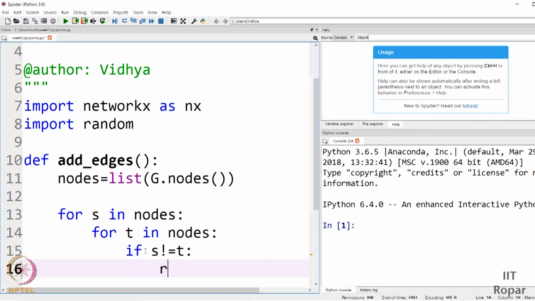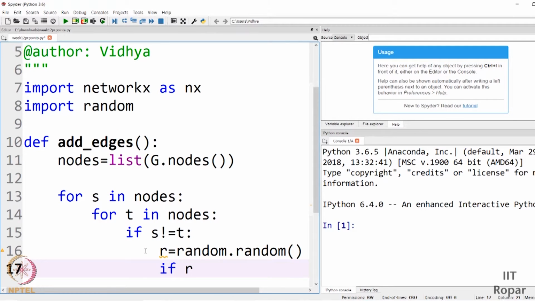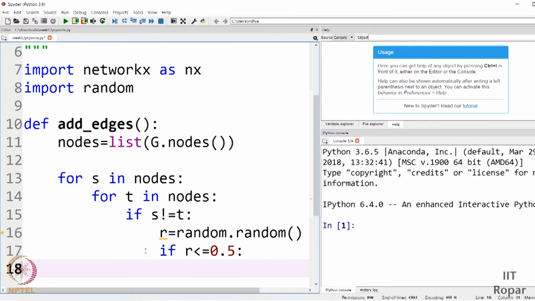So let me say R is my random number. I'm going to generate random.random. What does this do? It will generate a random number in the range 0 to 1. So let me take 0.5. That is the probability for my head, right? So I'll say if this random number R is within 0.5, I consider that I have got a head. Otherwise, I'll say I have got a tail. This is how I'm going to simulate the coin toss process. So if this R is within 0.5, less than or equal to 0.5, I consider it as a head.